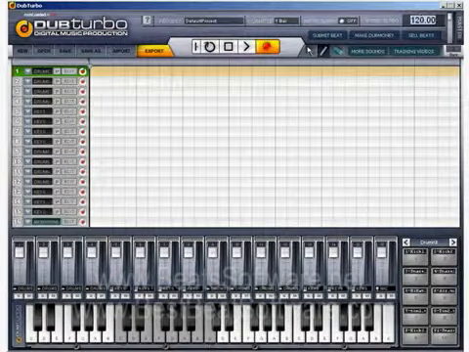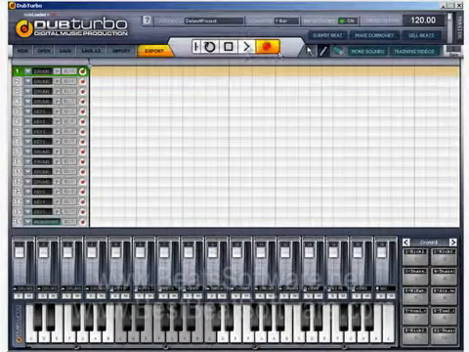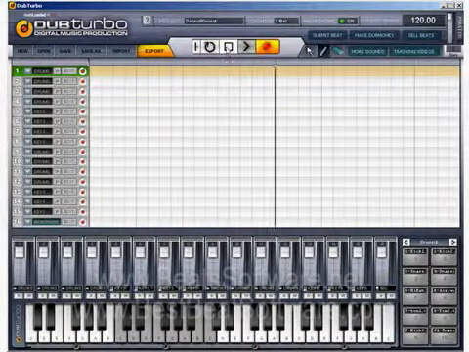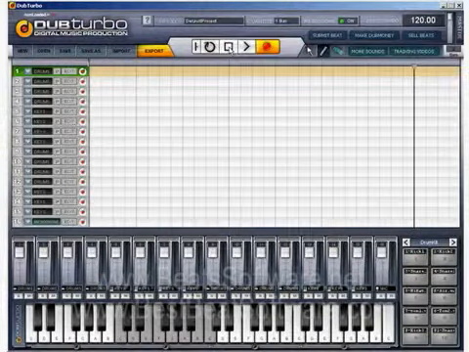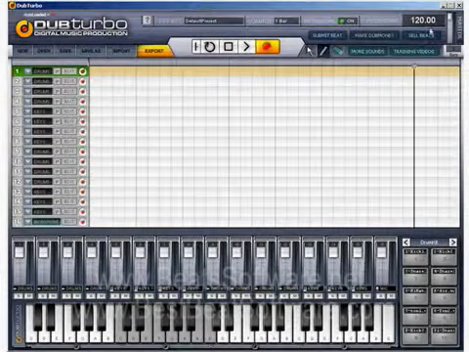Up here is pretty self-explanatory. It's your BPM. Right now it's at 120, and if you turn our metronome on, which is right here, you'll get a tick. If I press play right now, you'll hear a tick at 120 BPM. Okay, it's over a blank canvas, nothing's in there. That just gives you sort of a metronome to follow and bob your head to figure out how fast you want your beat.